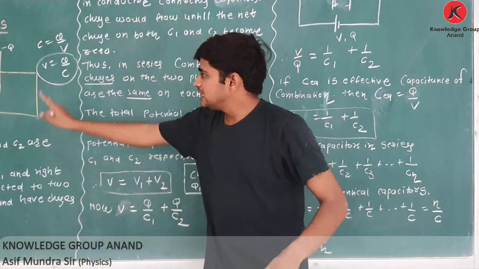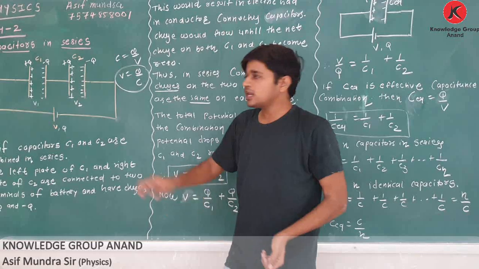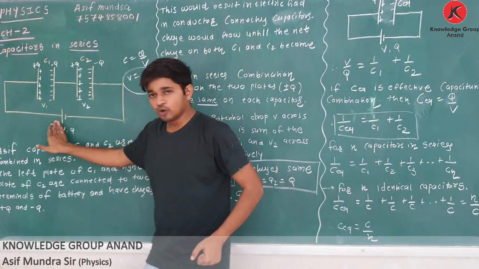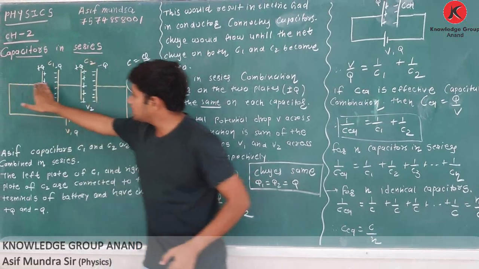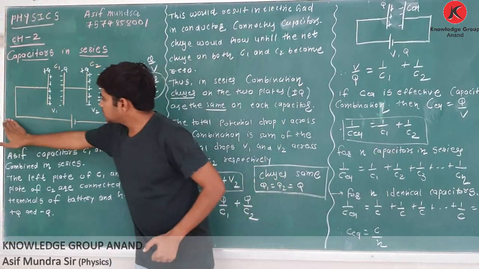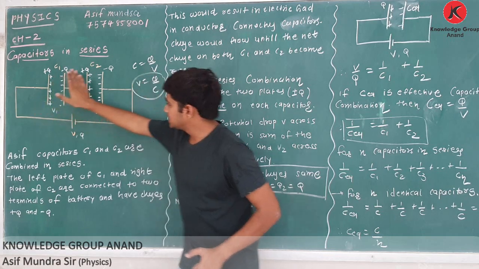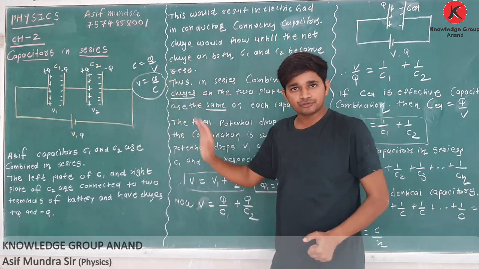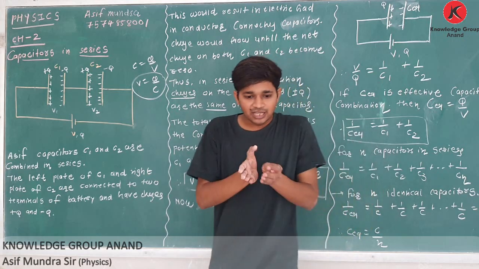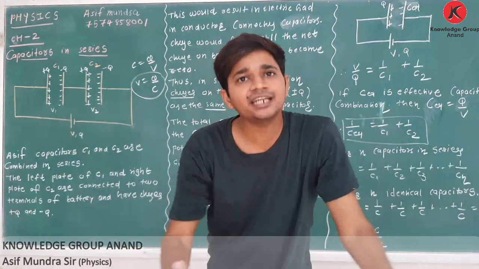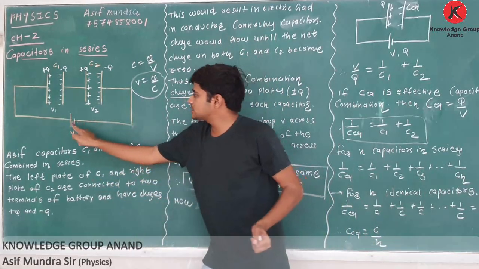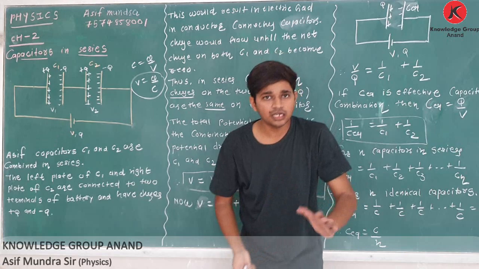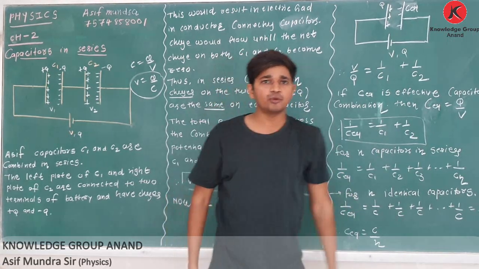Clear? Again, in series connection, all capacitors are connected on one path. The charge flowing from the battery is not distributed. The charge flowing through the first capacitor is the same on the second, the same on the third, the same on the fourth, the same on the fifth. Clear? If there are different paths, then the charge is distributed. Here there is only one path, so charges are not distributed. Clear? Pause your video and write this down.